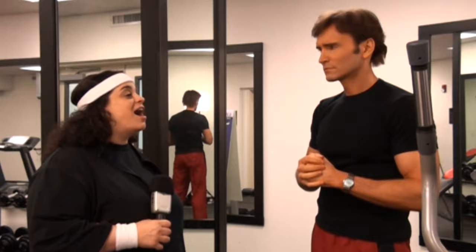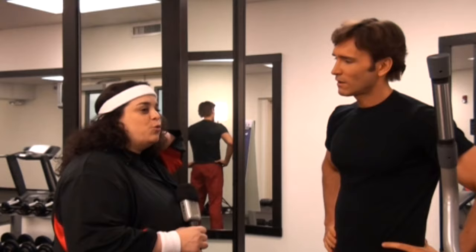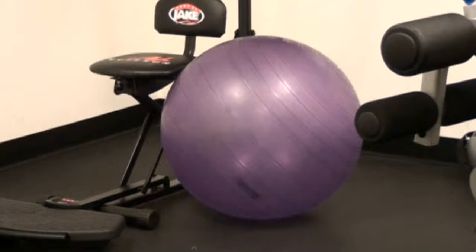I really feel that I should be respected for the work I've done and the way my body looks. I think that I could actually show you how to use some of these machines and even that ball. I would love to see your moves. Well, I can move. What we're gonna do now is work with balls. I enjoy working with balls. I really do. The bigger, the better.